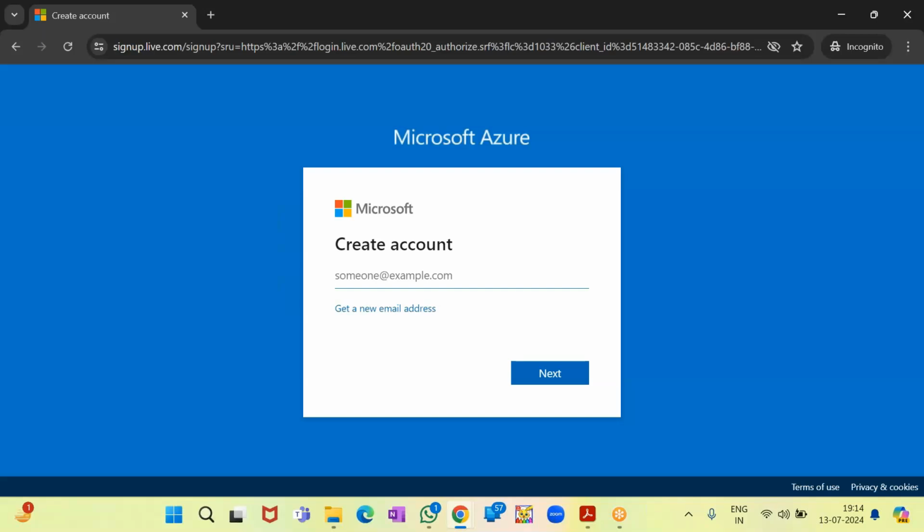But being a layman, or a fresher, or someone learning Azure for the very first time, you can just create a dummy email, or any kind of Hotmail or Outlook.